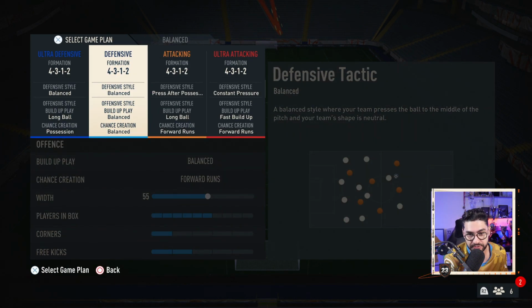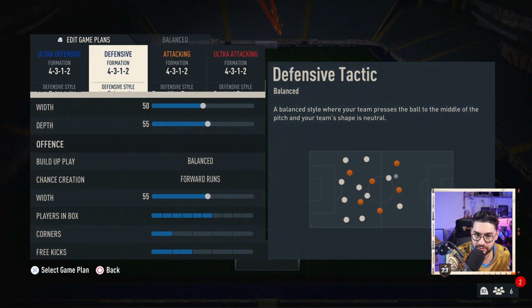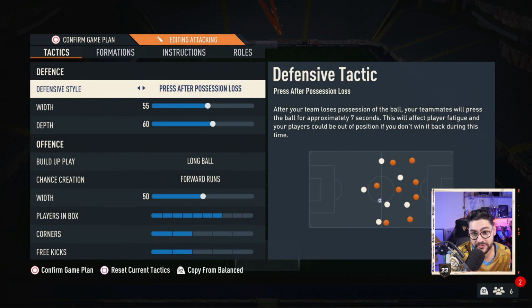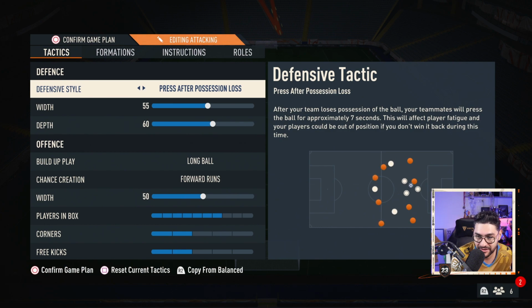So we've covered the 4-3-1-2 that you use when you start the game, the 4-3-1-2 ultra defensive, and 4-3-1-2 defensive. Now let's go 4-3-1-2 pressure. And this is one of my favorites. This is what I actually use when I want to come back in the game. This is one of my game plans when I want to come back in the game. Besides the 4-4-2 that I'm using to start the game, 4-3-1-2 is when I want to come back in the game.